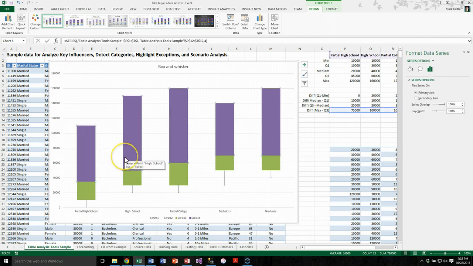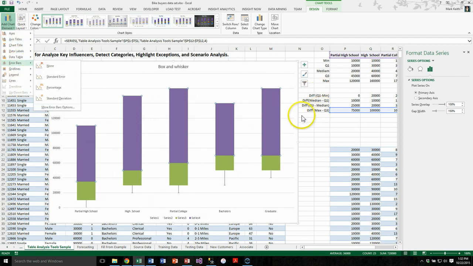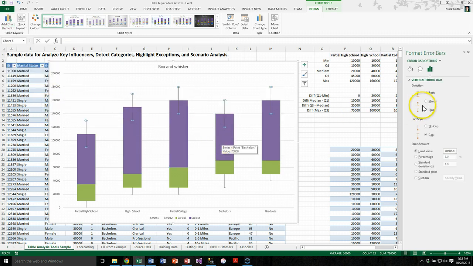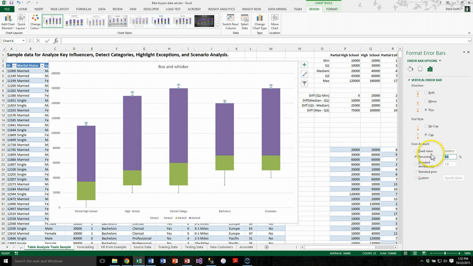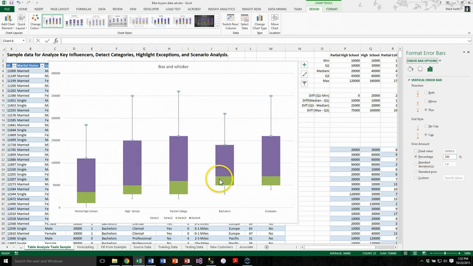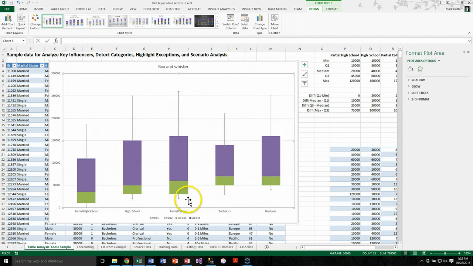Up here on the purple, similar, instead of hiding the purple, we're simply going to click on Add Chart Element, because in this case, this is the max minus the quartile 3. We don't need to hide it. So click on More Error Bars. It'll add that in. In this case, we don't want to hide the top, the positive. We want to hide the minus portion. So we want to show the plus. And then once again, instead of a fixed value of 2,000, we want to set it to a percentage of the quartile, which is, whoops, not 200, 100. There we go. Click off of there. Here's our box and whisker plots.